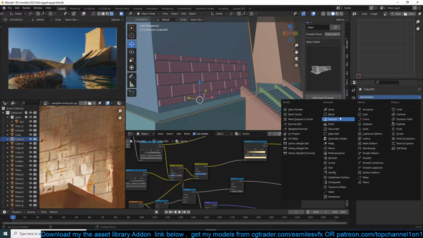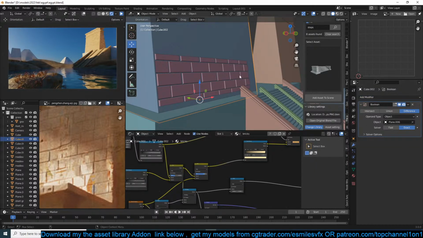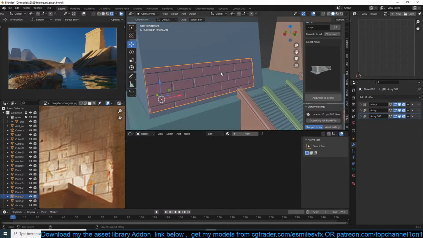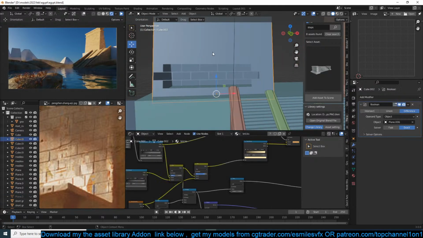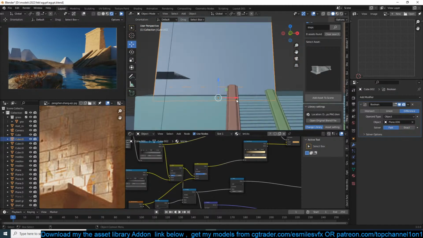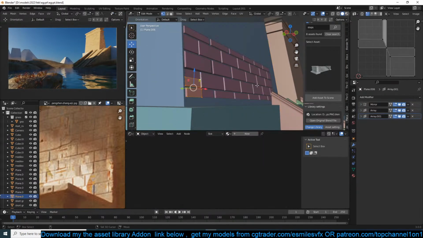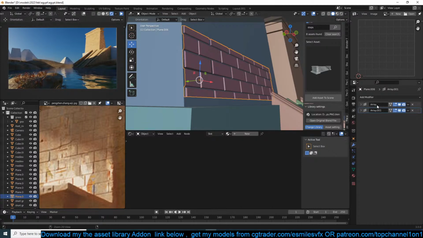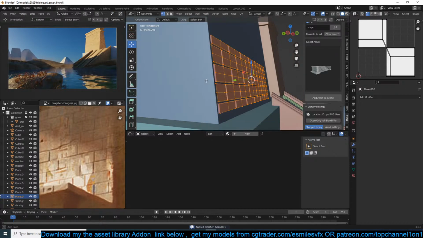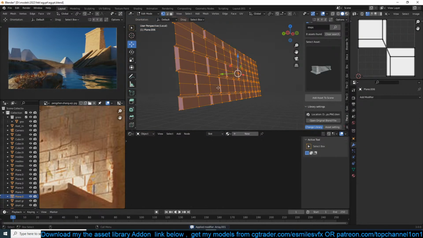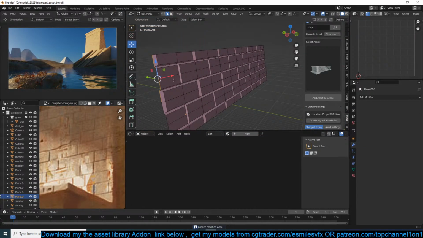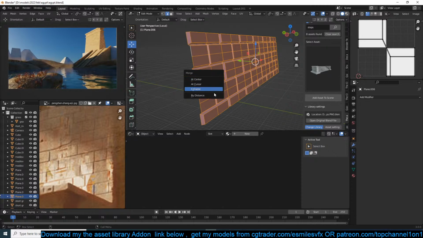So I can use a Boolean here, select this. Let me hide this for a bit and use first, which is also not giving us the results we want. So let me shift in. We need to apply this and this so that our Boolean can cut correctly. Let me first get rid of all the.